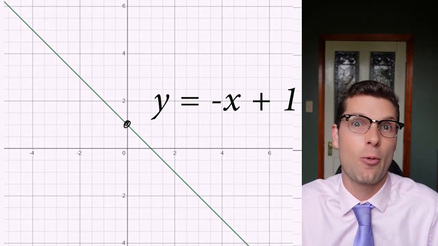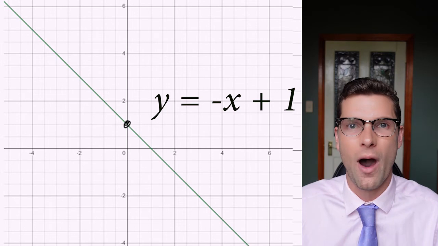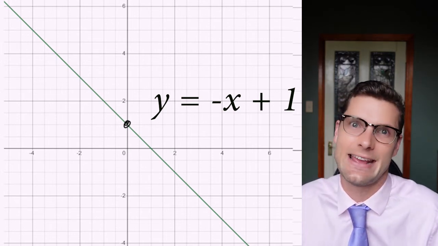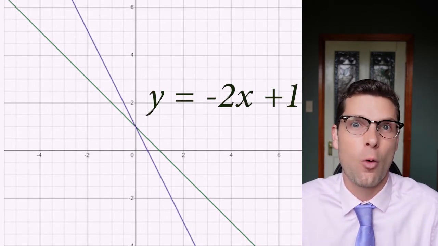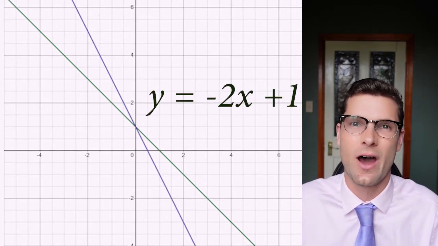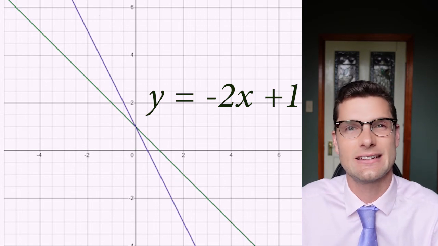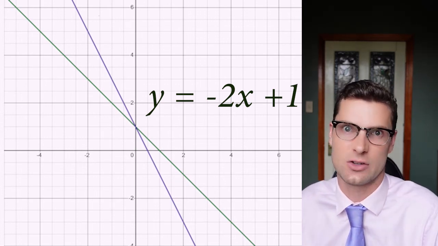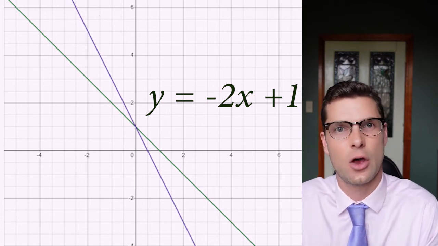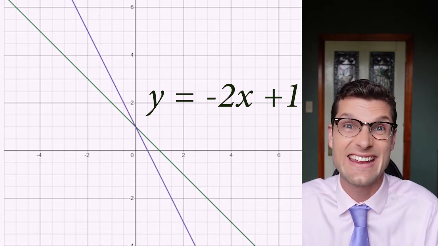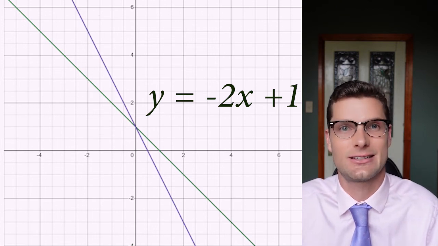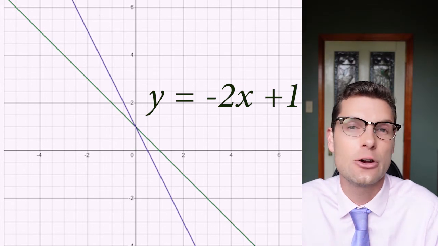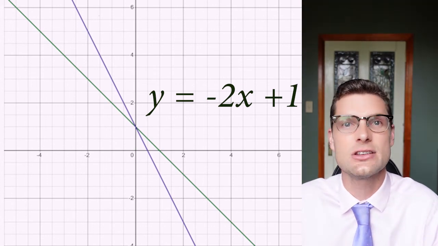We can see straight away that it goes through the y-intercept of 1, so it's moved the whole line up 1, but it's still trending in that downwards direction. So when I add the line y is equal to negative 2x plus 1, it still goes through the y-intercept at the exact same point, but this time the y value is decreasing twice as quickly. So as x moves over 1, the y moves down 2. And that's why this looks steeper again. So the gradient, even though it's negative, still results in a change in steepness or slope.